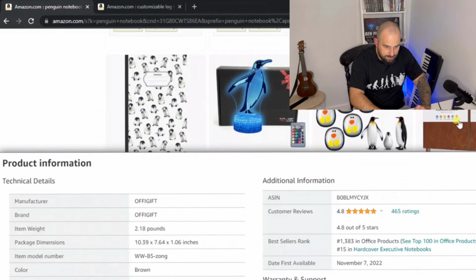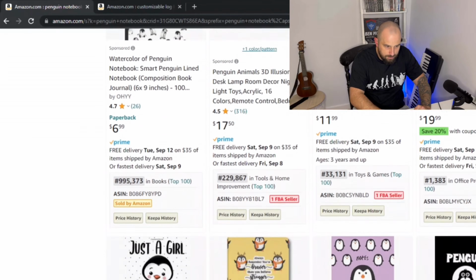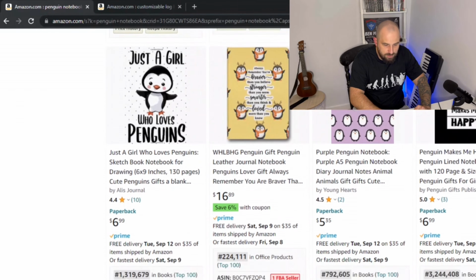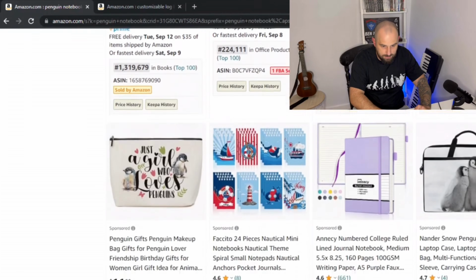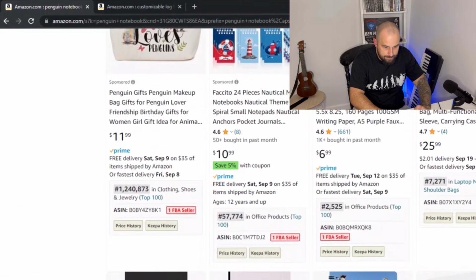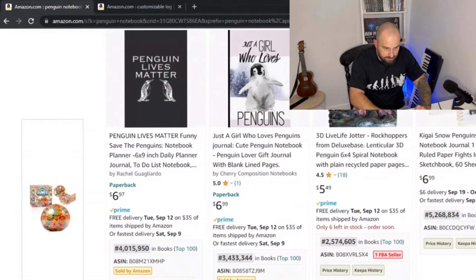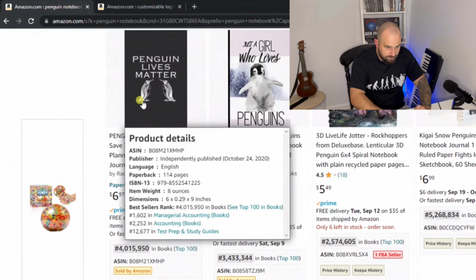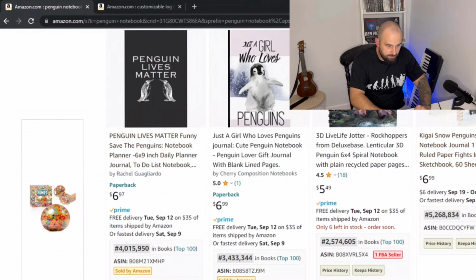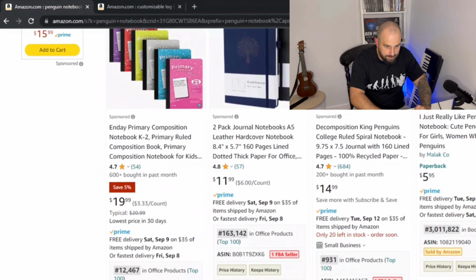Okay, that isn't a KDP book. No. And as you do this more and more, you can tell which ones are KDP books and which ones are not. So this one is, and this one is, except they've all got very high BSRs, which are not what we're looking for. That's a bag, so that's not even correct. That's one, but that has got 4 million there, which is really, really high.